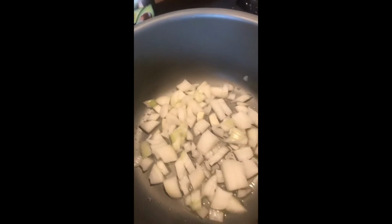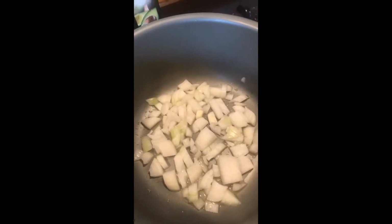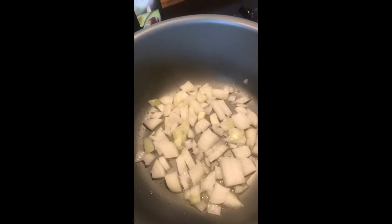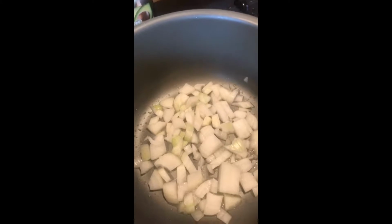This is one of those recipes where you cook everything, you get it going, and then you let it simmer out. So we're going to throw in all of our ingredients and let it simmer down and get a nice crispy brown on the onions. Cook down the mushrooms, saute those, get the broccoli slaw going, season everything, then add all the juices with the turkey. So it's a little bit of a process, but it's fun.